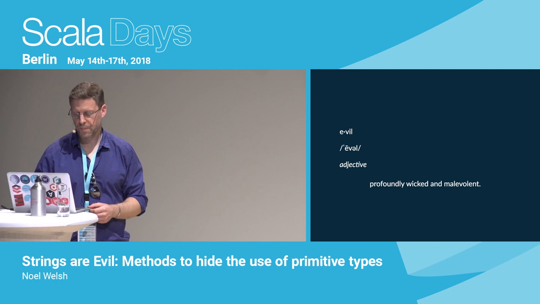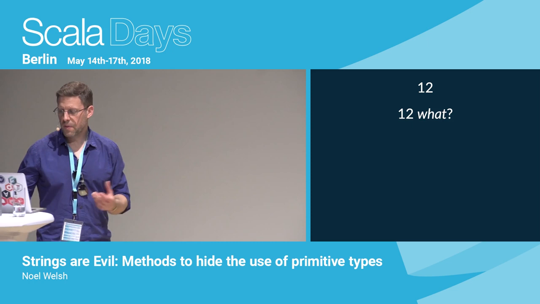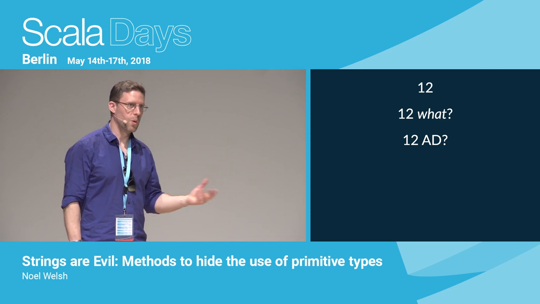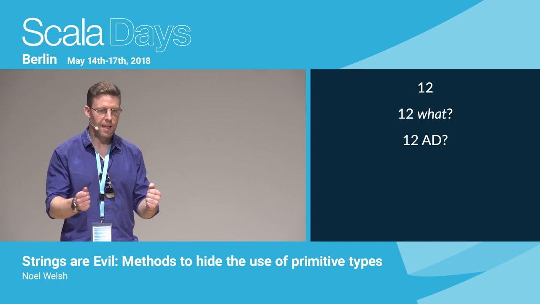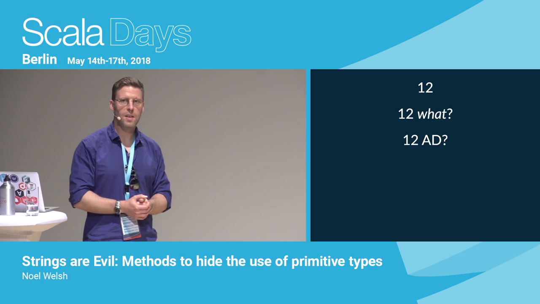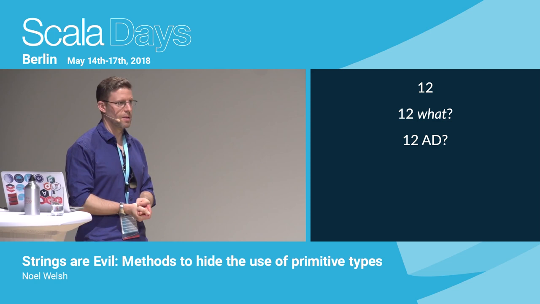Let's say I have the number 12 somewhere in my code. The question comes: 12 what? What does this 12 actually mean? There are different constraints depending on the meaning. Is it 12 AD, the year 12 AD? Well, that has some meaning. It means you can have negative years if they are representing times before AD, like BC. It also means you probably have some funky handling around the BC/AD divide, because there's a 33-35 year gap not really covered in the calendar. So representing a year as an integer is opening yourself up to a lot of issues. What does it mean to take away 13 from this?